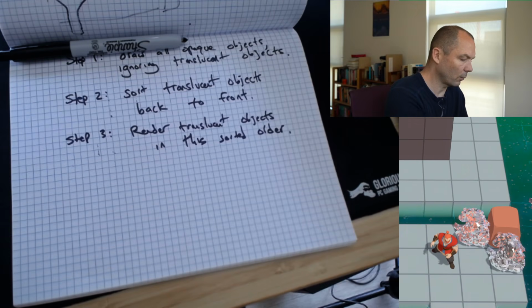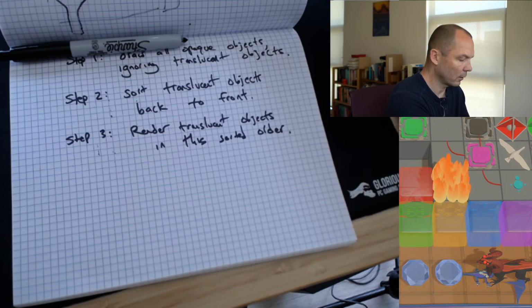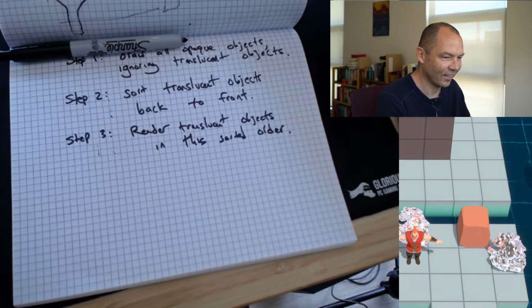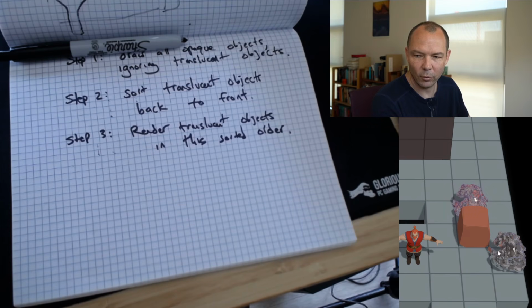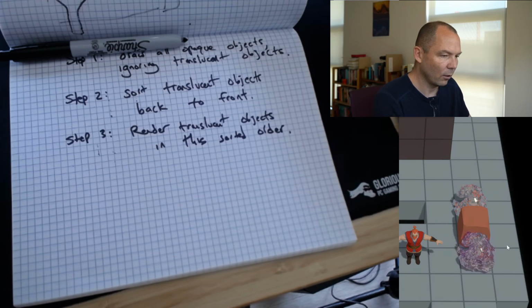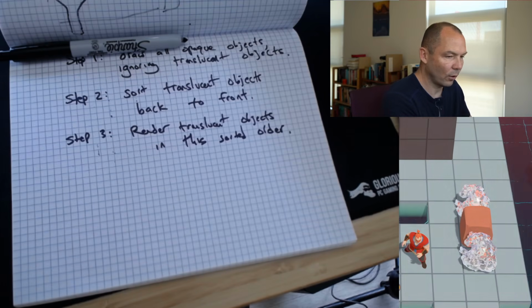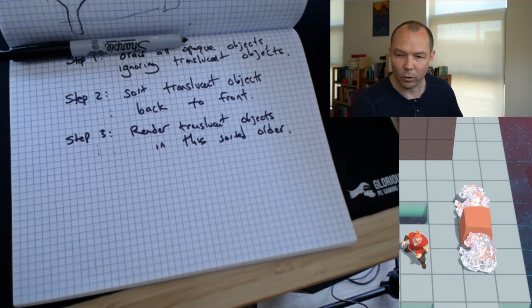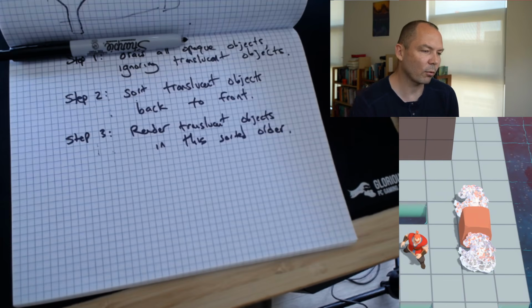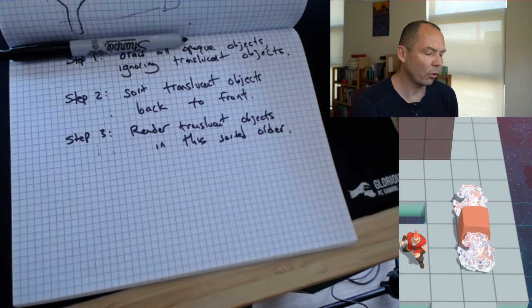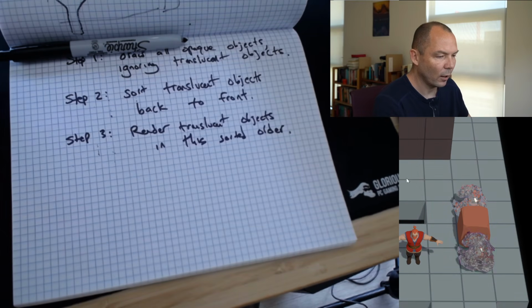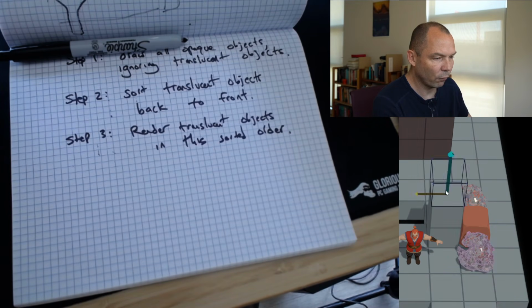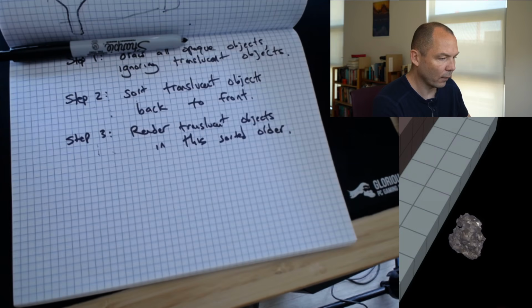Actually, let me edit the level for a second. I'm going to put some ground here and I'm going to move this thing behind. You can see even here in the editor, this is rendering fine. There's a translucent thing, opaque thing, translucent thing. That works, right? One of them is in front of the opaque object. The other one's behind the opaque object. They're both behind the gray floor. And if I start adding triangles on the gray floor, those go in front correctly, right?